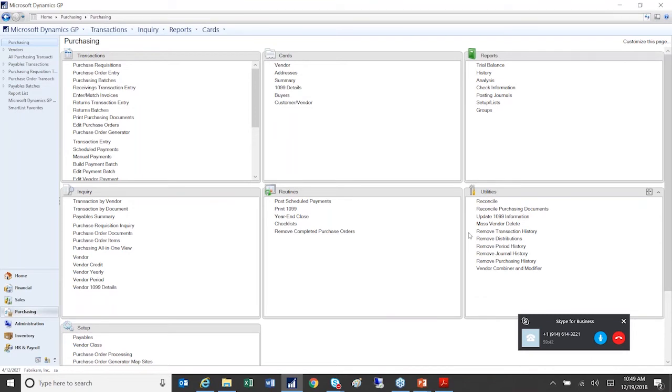Okay, so at this point you'd want to make a backup just so that you have it, since you've run your reports, you've posted all of your transactions that affect payables, but you haven't actually changed anything yet with your 1099 amounts. And then a couple things I did want to point out just so you could see kind of that 1099 process. There's a couple different windows that they have that you can look at the 1099 information in.